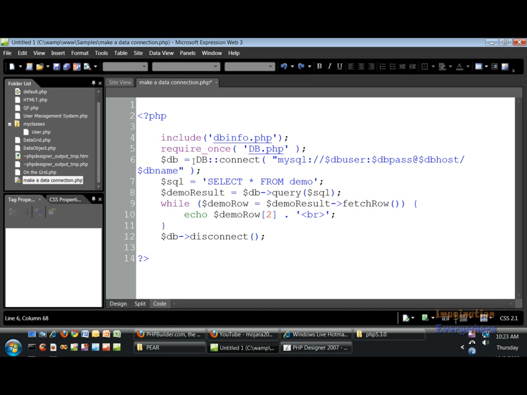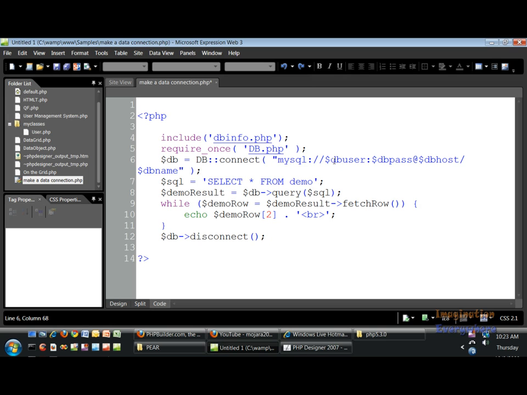In order to connect to a database, you have to have a connection, and this is the connection right here. So you want to go db connect, which is saying that you're connecting to a database, and the kind of database that you're connecting to is called MySQL.